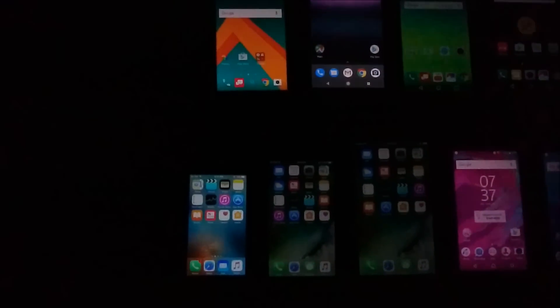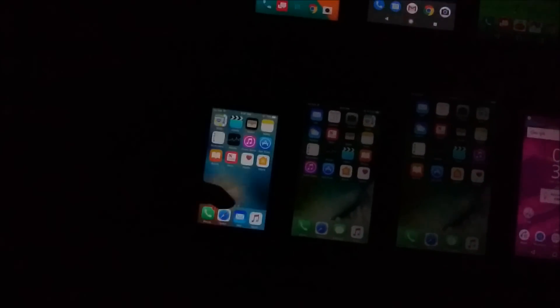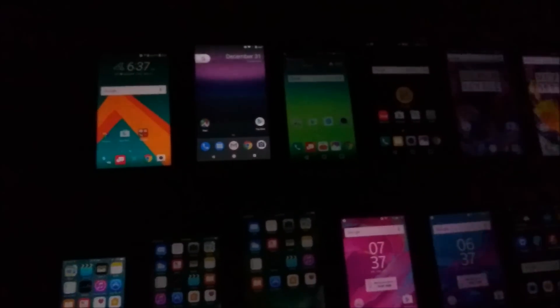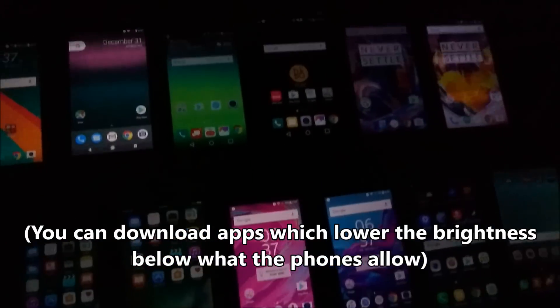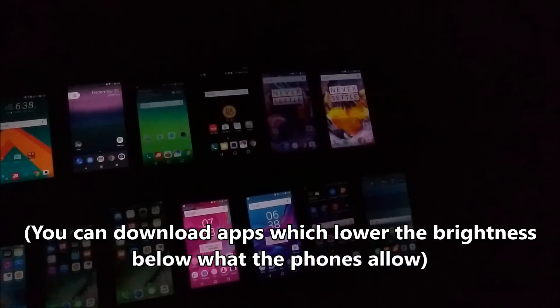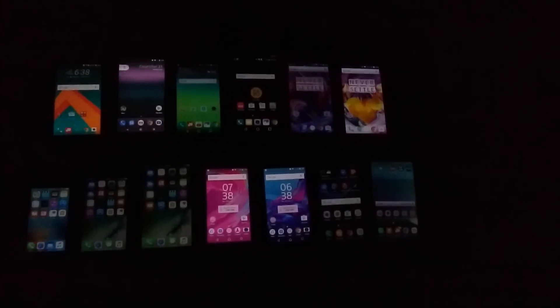Obviously it doesn't actually show up in real life, just on the camera. But here on the bottom left, you see the iPhone SE — for this test it's better to have lower brightness. So you see it is on the minimum but still pretty bright. Now, I know for most of these phones you can download apps that will help with this, but this is more for those of you who want the default without having to download an app. I'm filming this with the Sony Xperia X, which I think is pretty realistic in low lighting. Let me show you with the Xperia Z5, which in my opinion has a really high ISO rating, probably too high — but it's another look at it.